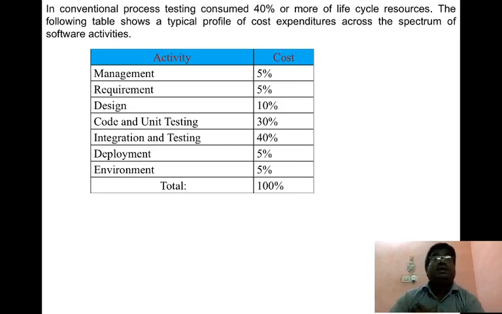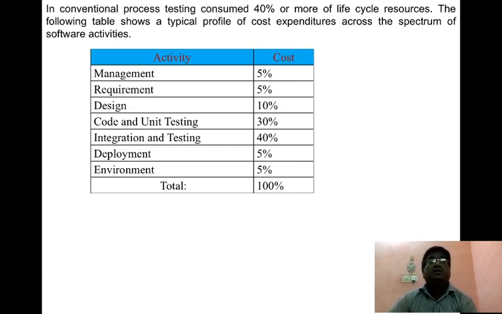Next, each activity and the cost is mentioned in the following slide. The management activity takes 5% of the overall project. Requirements is 5%. Design, architecture design is 10% of the overall project cost. Code and unit testing takes 30%.